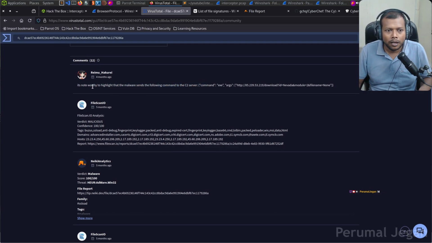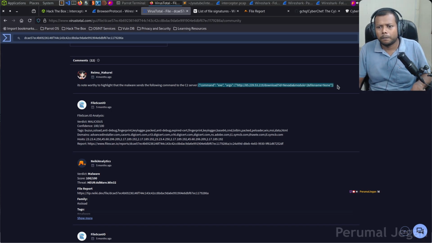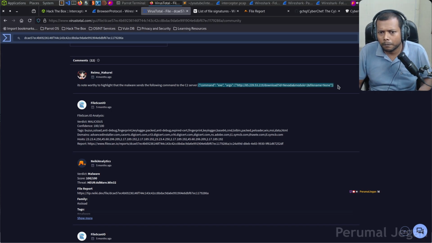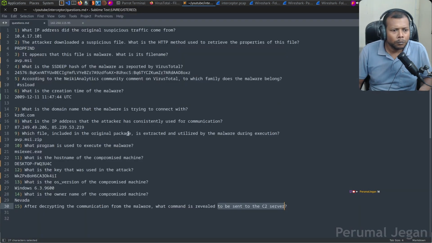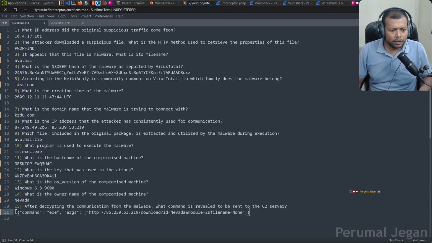You can see it is noteworthy to highlight a malware sends the following command to the C2 server, and which is nothing but this one. So looks like this is the answer to the question. So it is telling it to download.